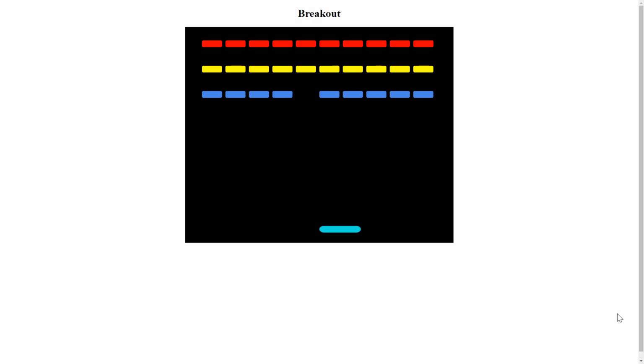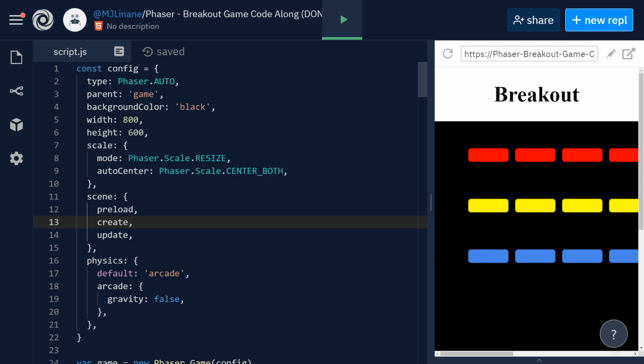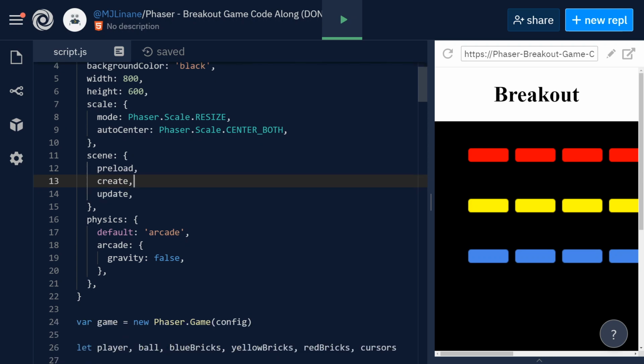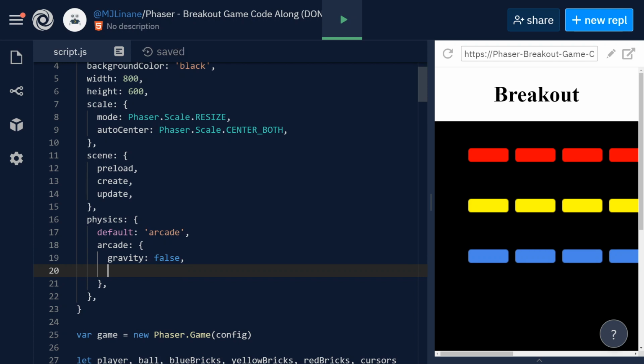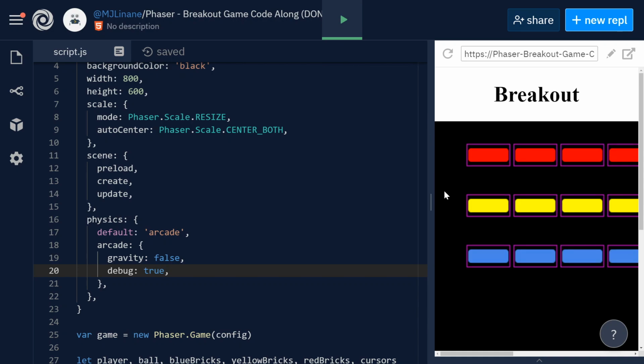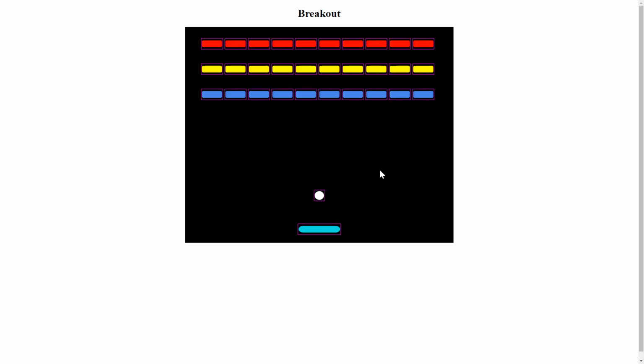All right. The last time, in the last video, we added some collisions, so let's take a look at how we can debug some of the problems that you might encounter with it. Everything should be working just fine, but in case it's not, we can go back to our const config at the top of the file, and inside there we have a physics property, and inside there we have a number of other properties, including arcade. Inside arcade, we have gravity, and if we add debug: true, one of the things it's going to do, if we run it now, is add a bunch of squares around everything that has collision on it.